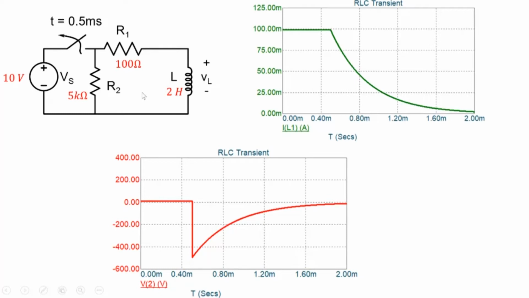So what we have shown here is an interesting application of an inductor: if you close the switch and allow the inductor current to reach a steady state, and then suddenly open the switch and put a large resistor in the path of the current, because the current has to be continuous, that current, which was 100 milliamperes, will flow through this large resistor also, and thereby generate a large voltage here. So from 10 volt, one is able to generate, at least momentarily, a voltage which is minus 500 volts here, right? So by this means, through use of an inductor and a resistor, we can generate very, very high voltages.